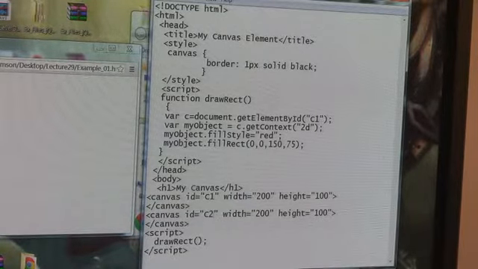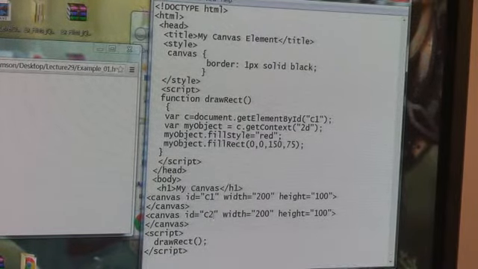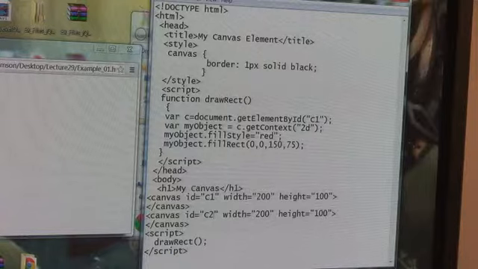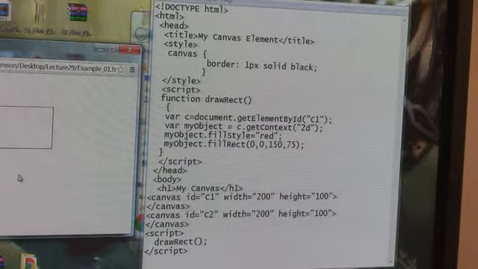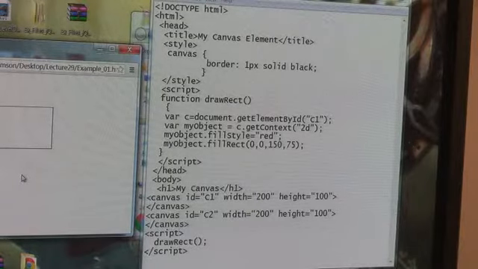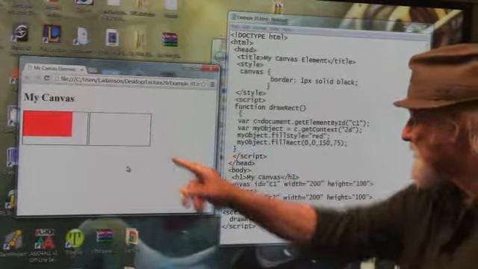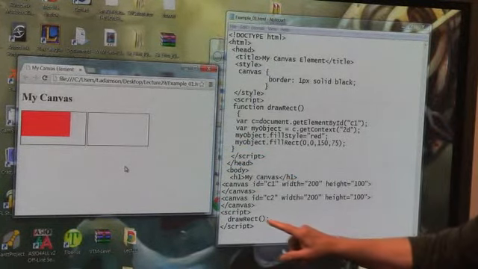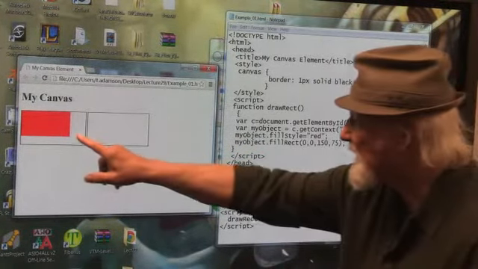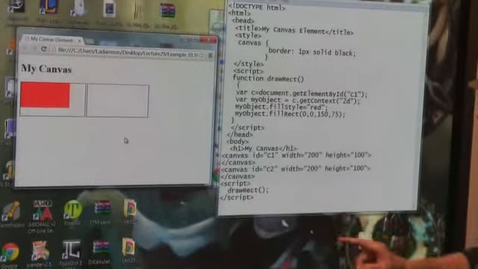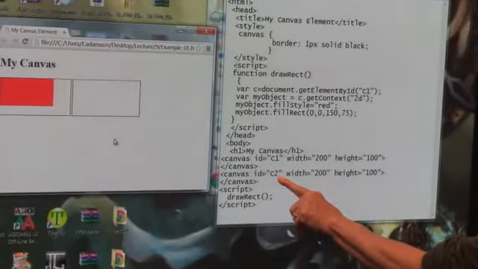All right. So let's see what happens when I draw the rectangle. I'm going to save it, and here I go. Whoa! I get the other canvas element. But the problem is that when I go to draw the rectangle, it only appears here. Why? The difference is in the ID.